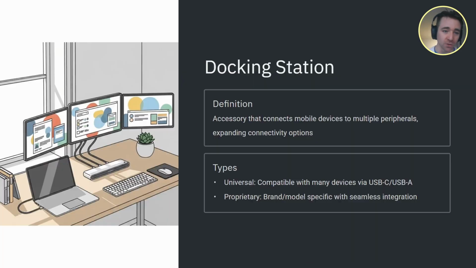However, the other option, which was docking station, is more of a permanent setup. So this one, it's an animated image, but it kind of shows the general principle, right? This is multiple displays are connected. It might also have power connected, all his USB devices connected. He might also have some other functionality connected. Basically, it has much more connectivity options, but it's a lot bigger and not portable. So you're not going to be putting this in your backpack and taking it from place to place.